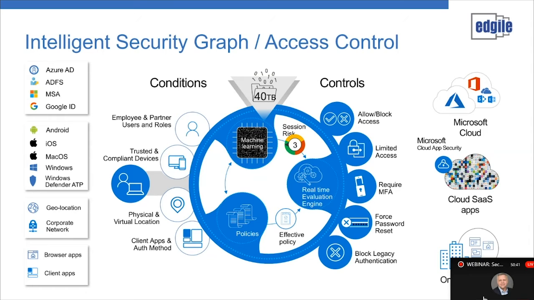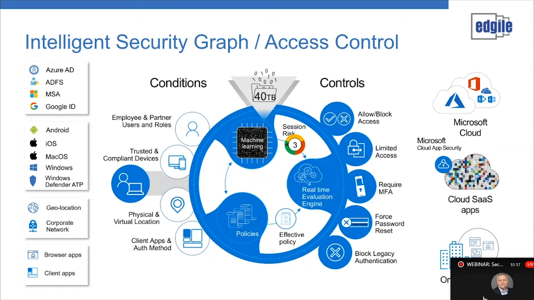A really, really important one, and I can't say this enough times, is blocking legacy authentication. If you don't block that legacy auth, you don't get the advantage of these controls. There's very few controls that you can do for IMAP, for POP, for SMTP. Secure SMTP is coming out. We're getting a little bit closer to that, but for the most part, those protocols are things that have already aged out, and this will help you visualize that as you build those policies and get to the point where you've got that real-time evaluation.